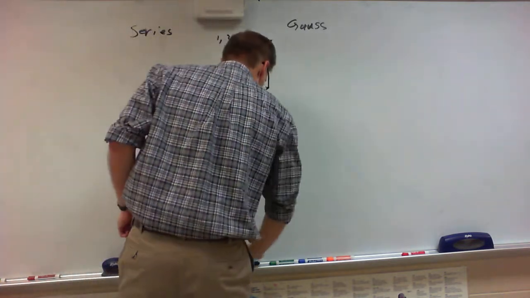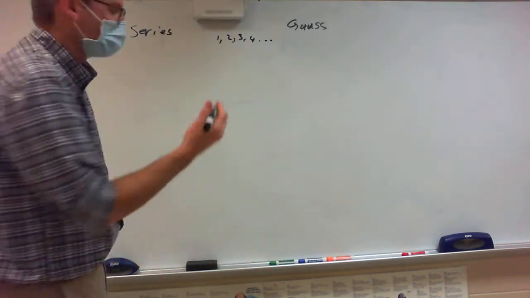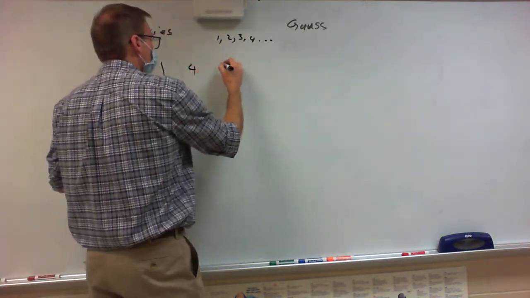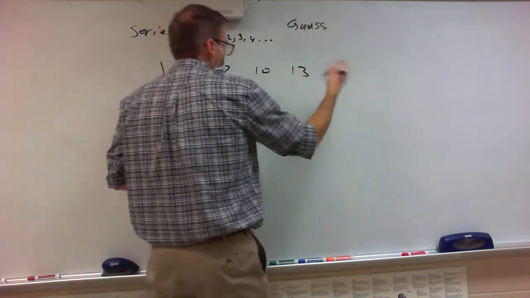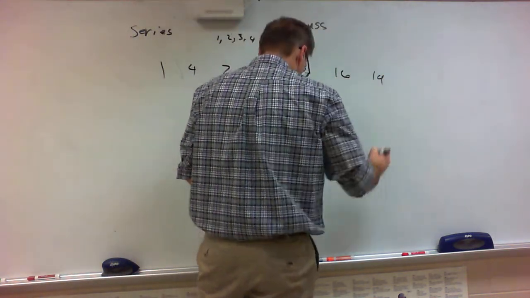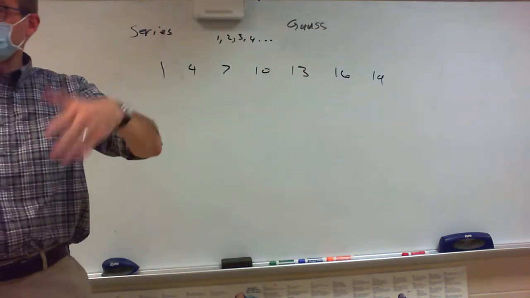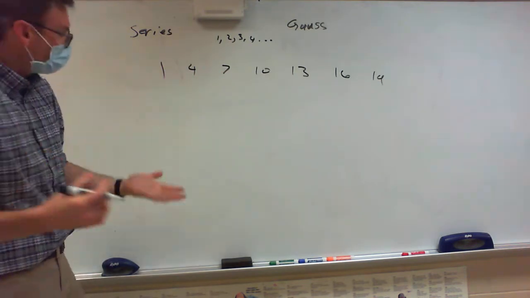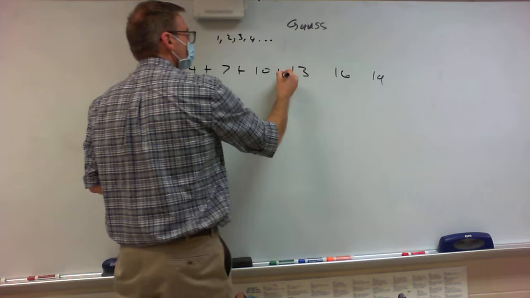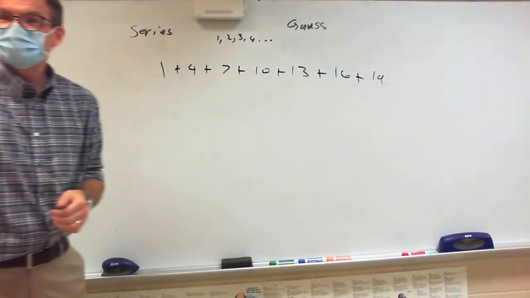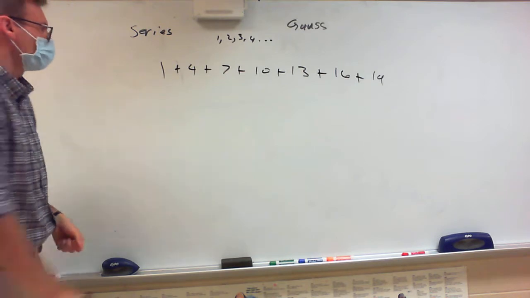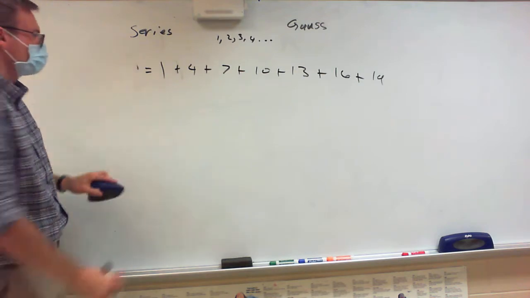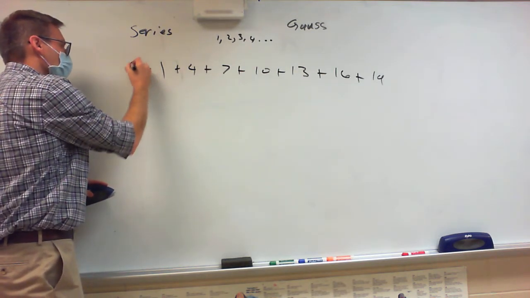So let's go back to that first example where we had 1, 4, 7, 10, 13. I'm going to put a few more in, 19. Our example 1 where I had said come up with this. If I just have commas, it's a sequence. But what I want is a series, so I'm going to add them all up. And so I want to know, how do you add these up? And I'm going to call that S. Actually, the reason I'm going to call it S is that's what your book does. And they're really creative about it. They call it S for sum.